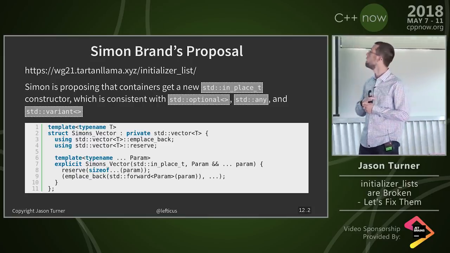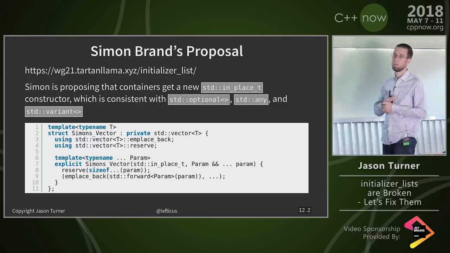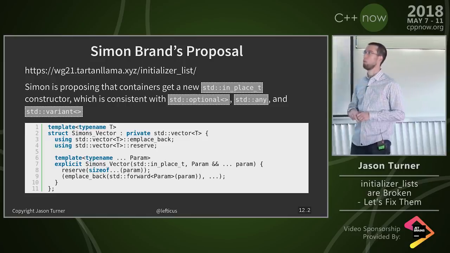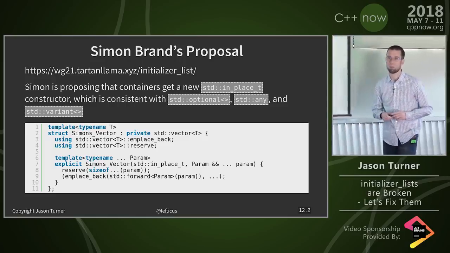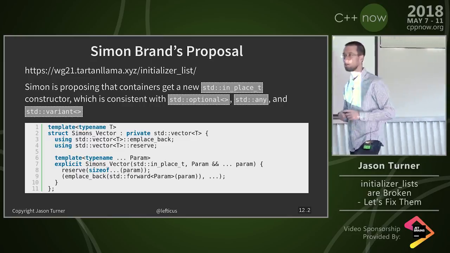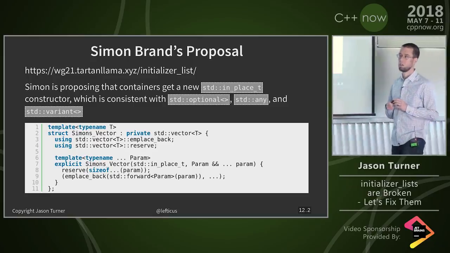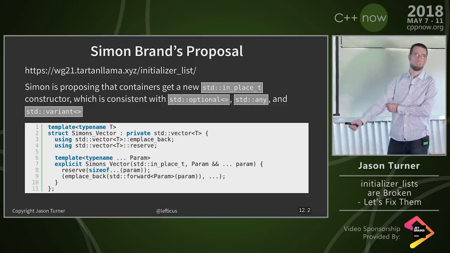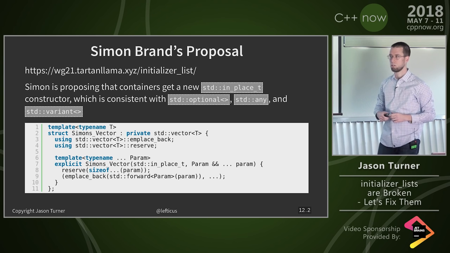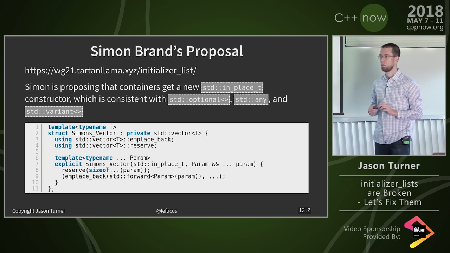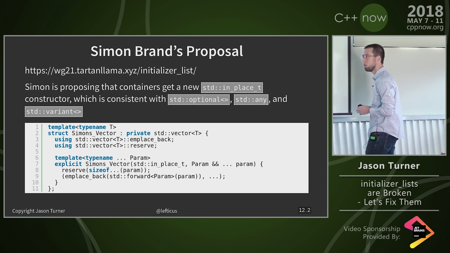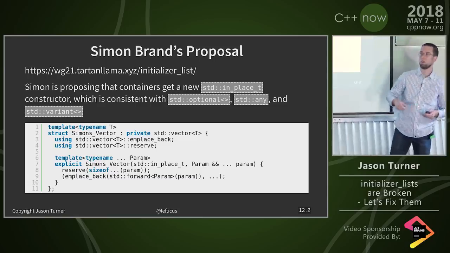I haven't read the paper. Does Simon propose a way to do this where the element takes more than one constructor parameter? I don't believe so, which is why I was also showing the construct from tuple thing. It could be fascinating to try to interleave these two possibilities. You could provide that using what tuples do with a piecewise construct tag. Yeah, a piecewise construct tag, but how would you do that for multiple sets of parameters for the things you are creating? When you piecewise construct that tuple, you forward_as_tuple for each object that you want to create in the tuple. Okay, so it's what you did before with forward_as_tuple, just with the tag in front.